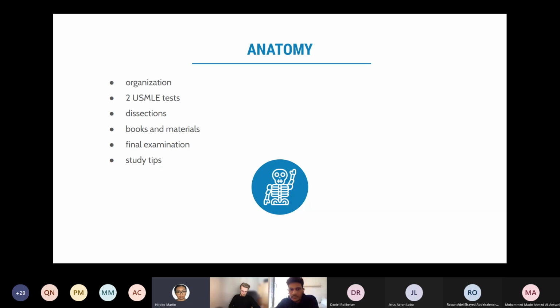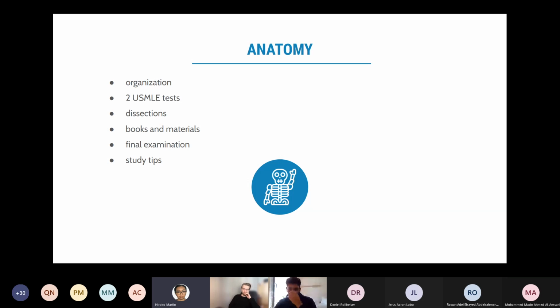So, organization of anatomy. This semester you should have the lecture with a final examination at the end. You should have the seminars, which are going to be held both at CIMU and in the dissection rooms in the anatomy department. And of course, at the end of the semester, during weeks 14 and 15, you will have the dissections with the dissections exam at the end of this dissections period.